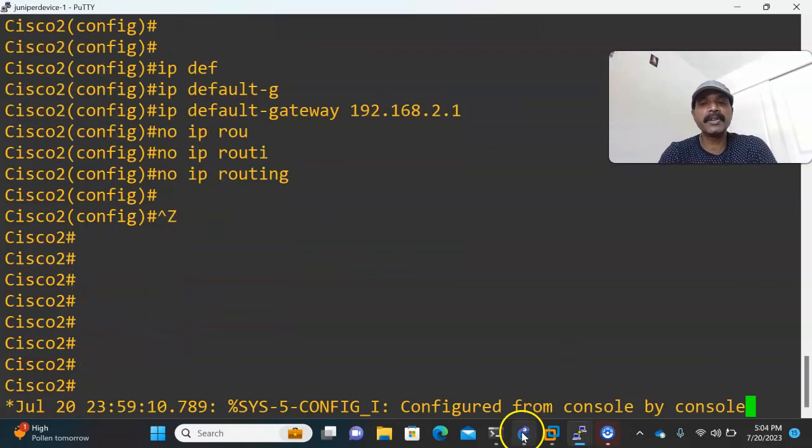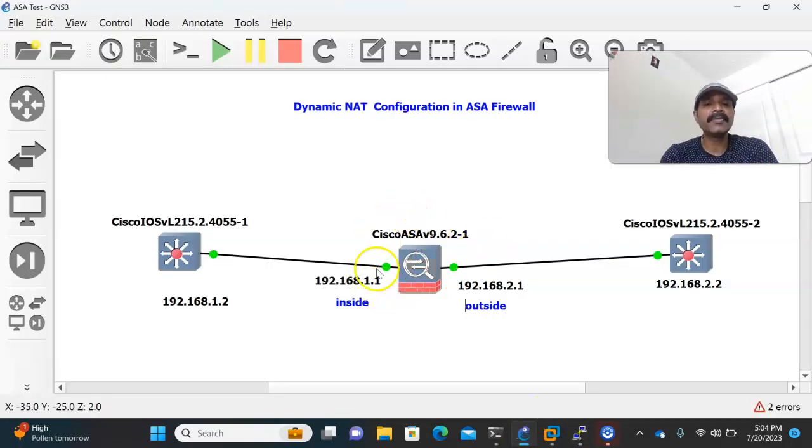So what are the things we have done as of now? First, we have configured the inside and the outside interfaces and the associated security zones. Then we have configured the switch interfaces and set the default gateway. So what is pending now is that first we have to configure the access list. I always said that traffic flows from the higher to the lower security zone. So I am going to create an access rule allowing traffic from the lower to the higher security zone, and I am going to apply it via the access-group statement. Then I will be creating the translation rule, that is the dynamic NAT translation rule.